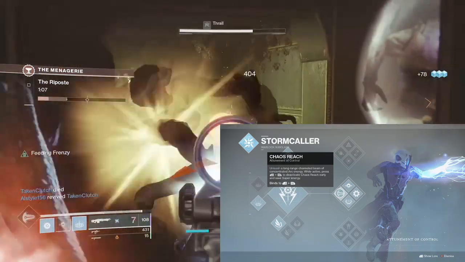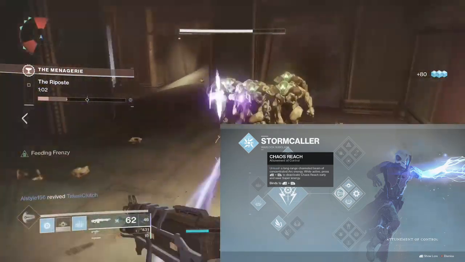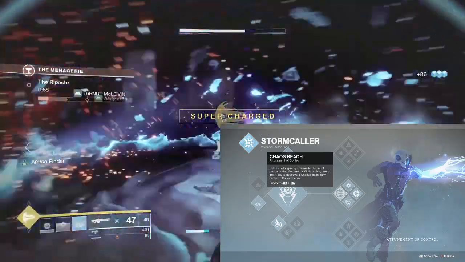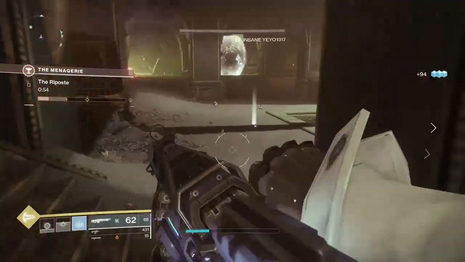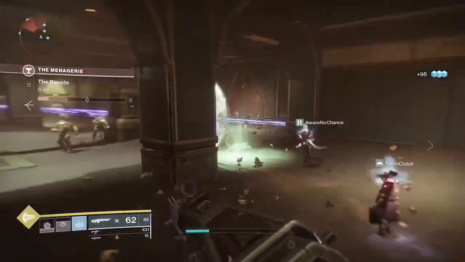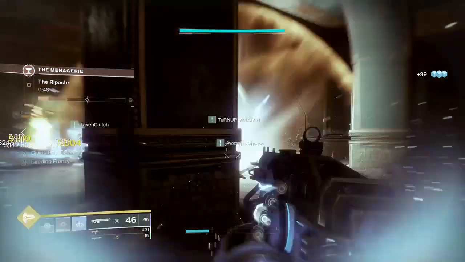You can deactivate this super too to save super energy, which, let's be honest, is amazing and drastically reduces your super cooldown time. And what's better than that, I hear you ask? Well, it's the fact that you can even pair this subclass with its own specific exotic armor piece to grant even further bonuses to Chaos Reach.